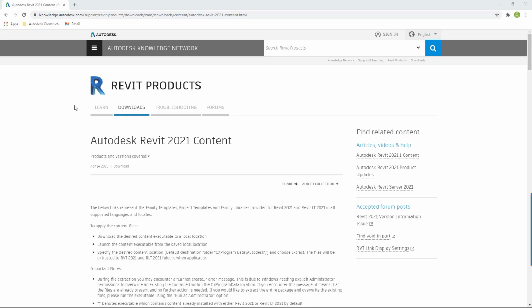After you install Revit, it's good practice to check to ensure that the correct content is also installed. This Autodesk Knowledge Network page gives you a link to download the content should it not be installed at the first time of asking. We've included the link for this page as part of the dataset which accompanies this lesson.